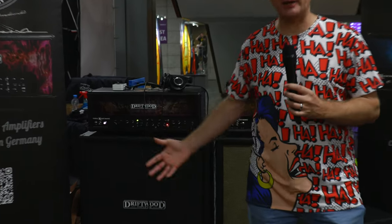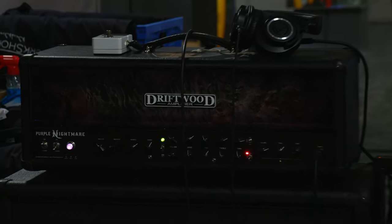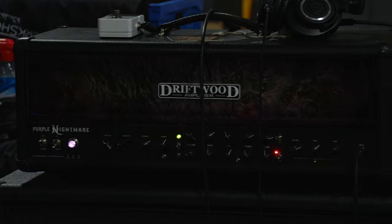I always bitch about amp companies whose amps are all muddy and round, Mesa things, and then you need a stupid cheap pedal to make them sound good, which I don't understand. I always ask myself, why don't amp manufacturers just make the amps not shitty? Everyone knows you need a Tube Screamer to make a Mesa sound good. Why don't they just make it sound good right out of the factory like Revs can, or like these guys can?